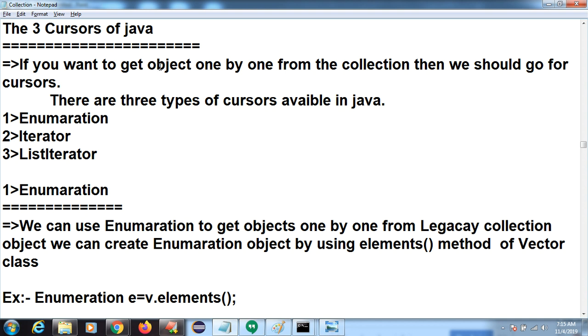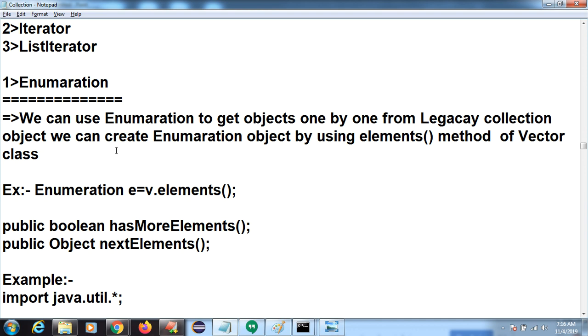There are three types of cursor available in Java: enumeration, iterator and list iterator. So enumeration is your legacy cursor. It is applicable for legacy classes, right? So we can use enumeration to get objects one by one from the legacy collection object. We can create an enumeration object by using the elements method for the vector class.